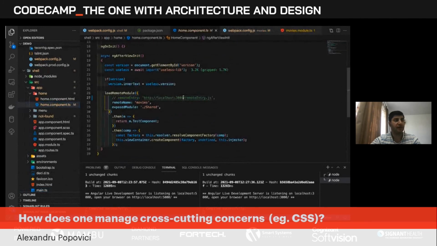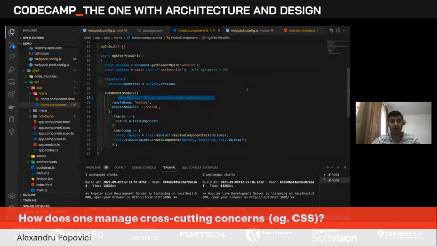In that moment I will need this remoteEntry here to know exactly from where I want to load this microfrontend. But because I loaded this previously, I don't need this anymore here. Either you can specify remoteEntry wherever you are using loadRemoteModule, or just put it in the main.ts.